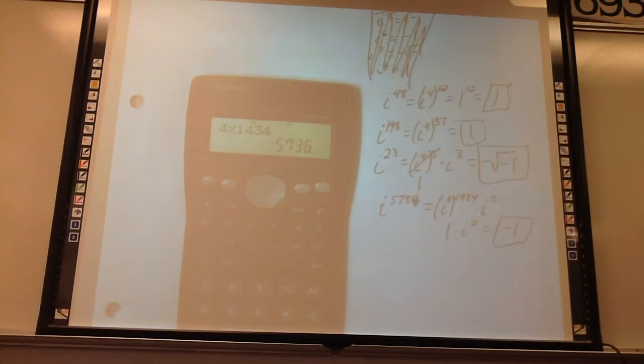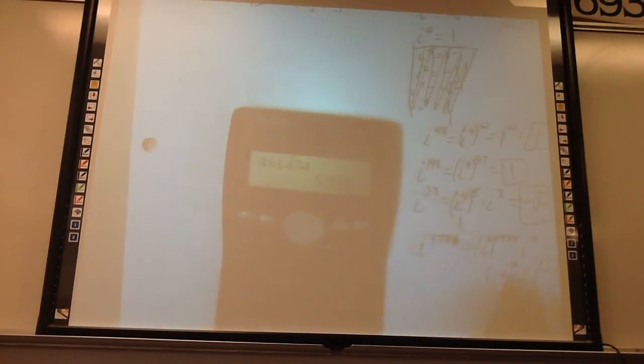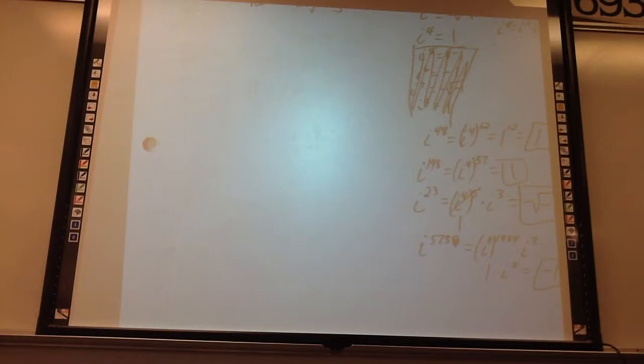So when you do I to the 4th to the whatever, that's always going to be 1? Yeah, because any 1 to any power is just 1. And then you have to multiply by whatever's left over. Yeah, just the leftovers. If it's a number that 4 goes into evenly, your answer is 1. If 4 doesn't go into it, you'll have either 1 leftover, 2 leftovers, or 3 leftovers, so it's going to be one of those answers. Make sense? Not sure how important that really is.